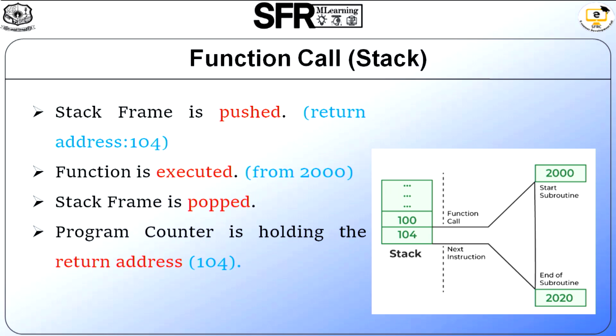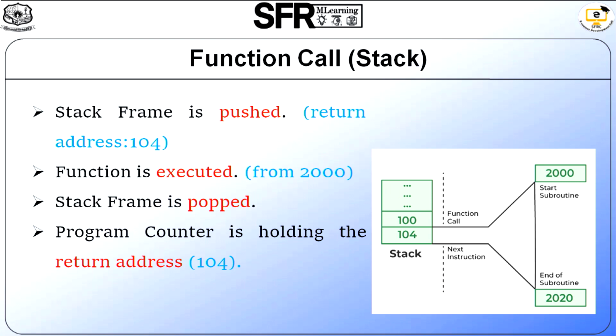Here our system generates a stack frame. That stack frame contains details like the local variable values and the return address, where we have to return after finishing the function. That stack frame is pushed into the stack. After that the function is executed from address 2000.